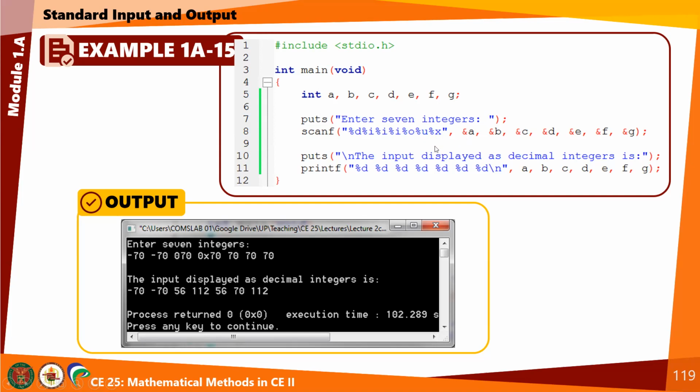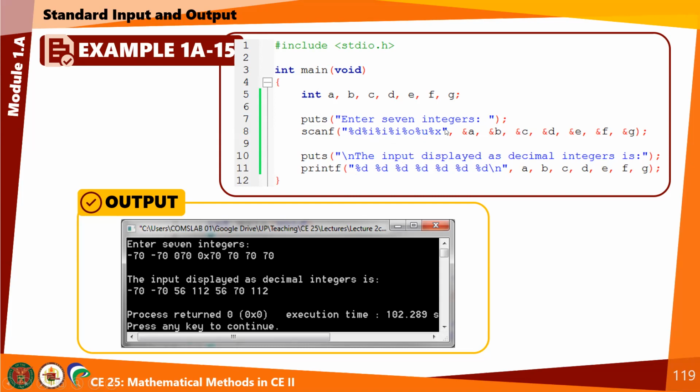Ayan. So if you print this, then these are the outputs. Of course, magtataka kayo, %D lahat. This is actually converted into decimal, into integer form.